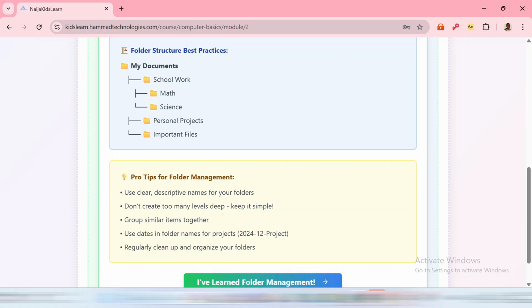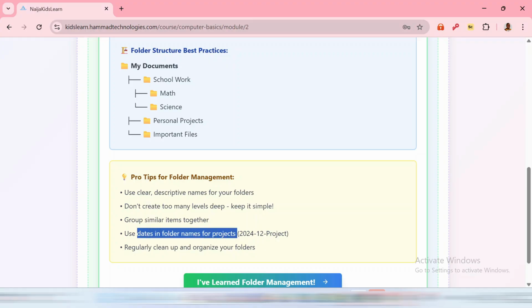Now, group similar items together. So just like this Math and Science, you can see they are all under Schoolwork. So these are similar items, or somewhat similar, that you are grouping under your Schoolwork. And then we have: use dates in folder names for projects.